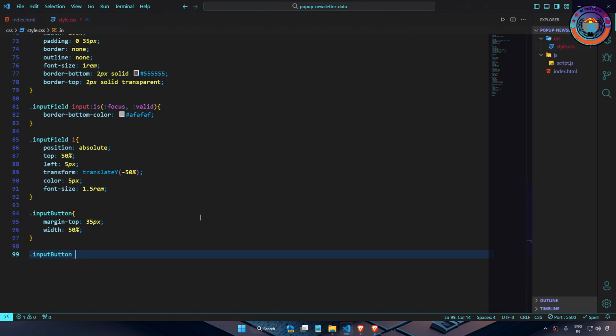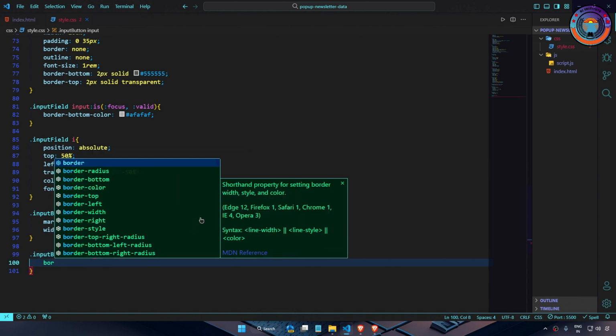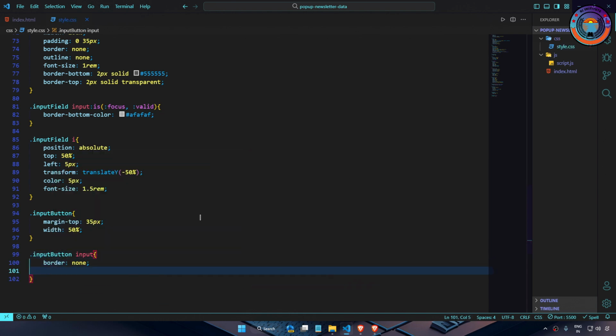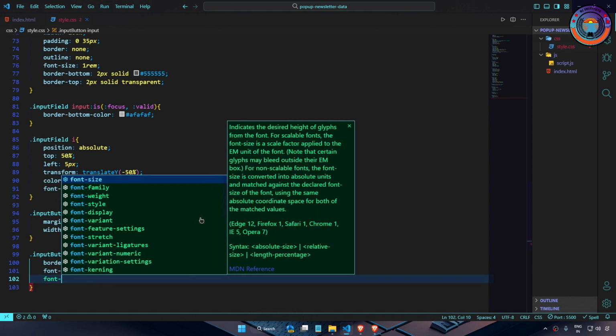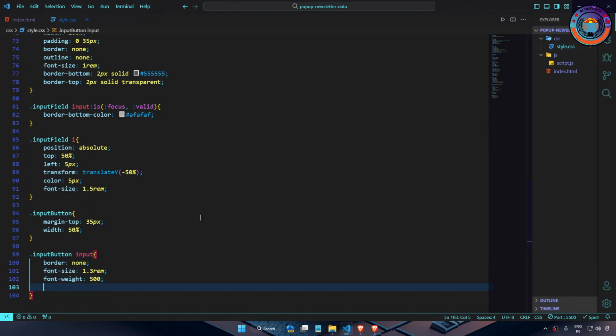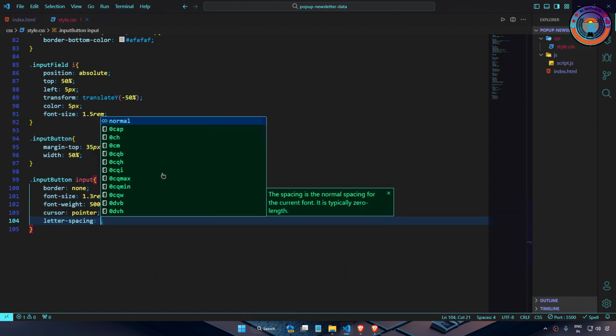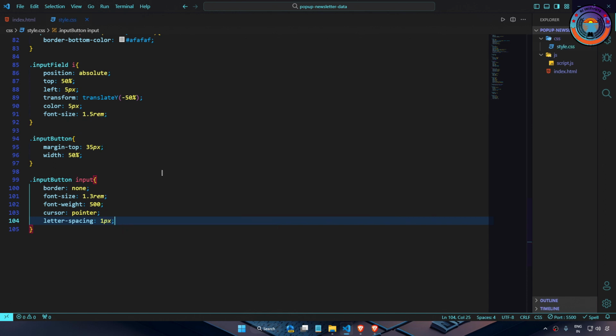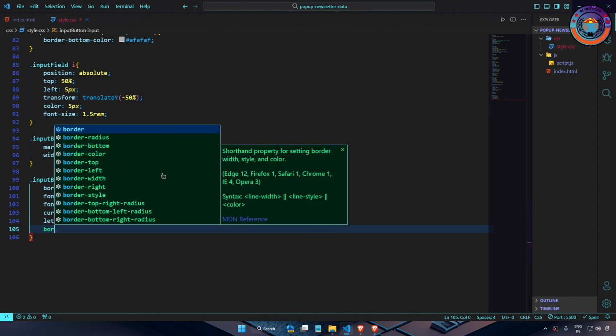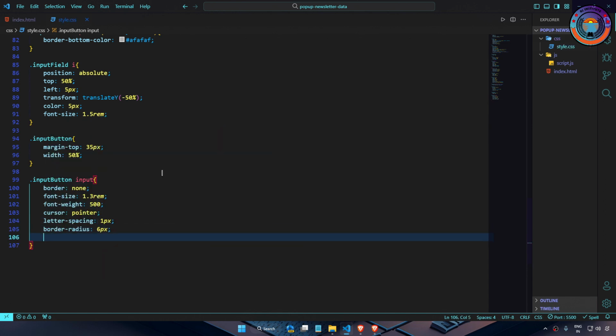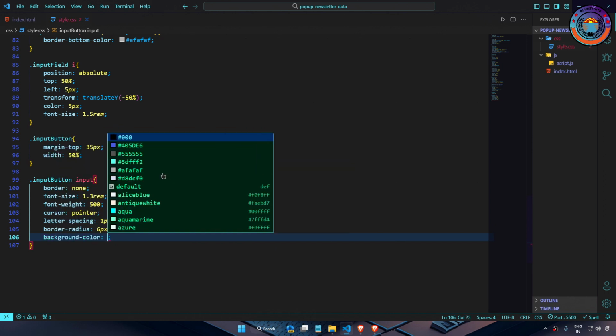And then input button, border will be none. Font size of 1.3 rem, so it's a little increase in the font size, and a font weight of 500. Cursor will be pointer so that it becomes a button, and letter spacing of 1 pixel. Let's keep a border radius of 6 pixels, and let's just change the background color.